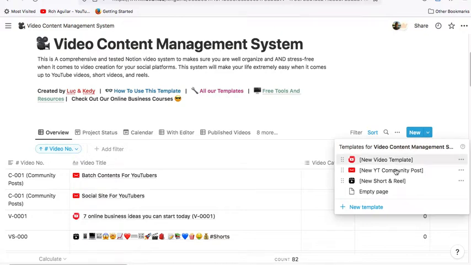And I also have another template here, which is new shorts and reels. Of course, since these are vertical type of videos, you can post those on Instagram Reels, YouTube Shorts, TikTok video, Pinterest video, Facebook Reel, and I think there's another place I'm forgetting. But so far I know you could post the short videos on those platforms. Of course, I think YouTube is less than 60 seconds. I think Instagram is less than 60 seconds. I think YouTube is less than 30 seconds.